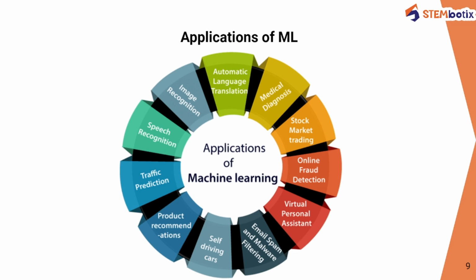In case of language translation, such as Google Translate, it works by learning patterns in language data to accurately translate text between different languages. So it is also very useful, and nowadays we use it quite a lot. In the healthcare diagnostic field, machine learning is applied by using algorithms to analyze medical images like X-rays or MRIs to assist in identifying diseases, or you can say abnormalities.